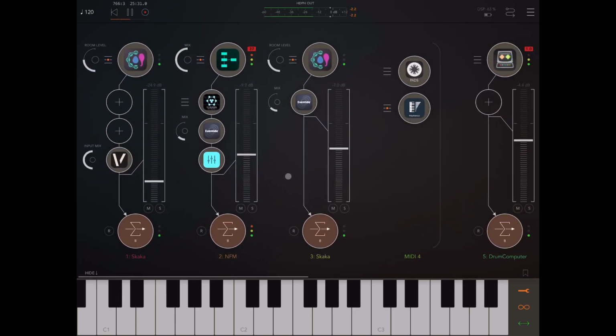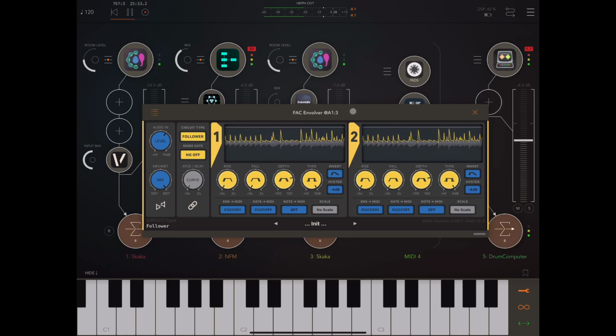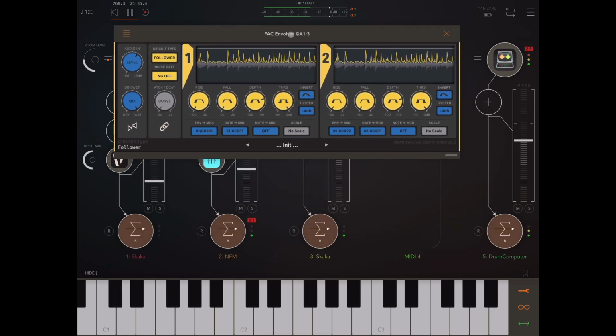So Envolver actually is something that I have really neglected until now, and this was really the first time I've actually used it. It's one of those apps, I'm sure you've got many of these yourself. Maybe in your early days of getting into iOS music making, you got apps because people said, this is brilliant, this is a game changer, etc. Then you got it and just didn't really have the first clue how to use it, and it just ended up sitting there neglected for ages.